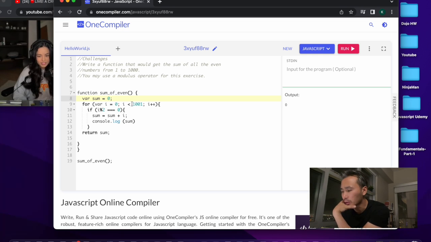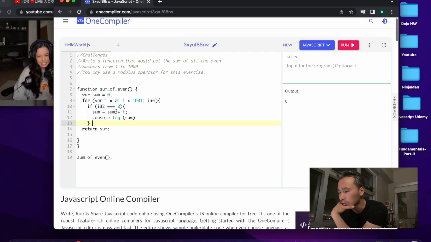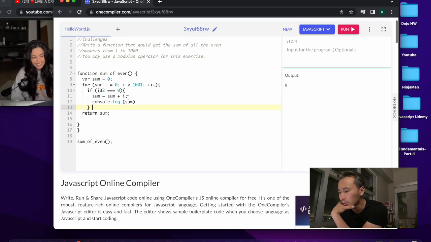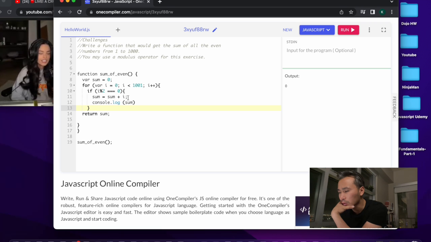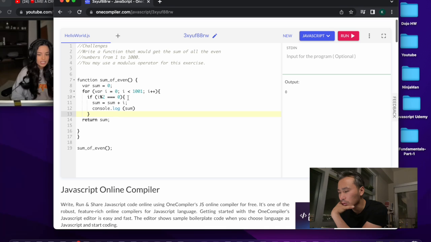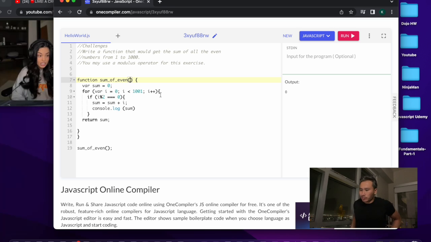For loop, i equals 0, as long as i is less than 1001. Okay, i is 0, but why doesn't it loop? I don't know how to do it. Why is the output only 0?